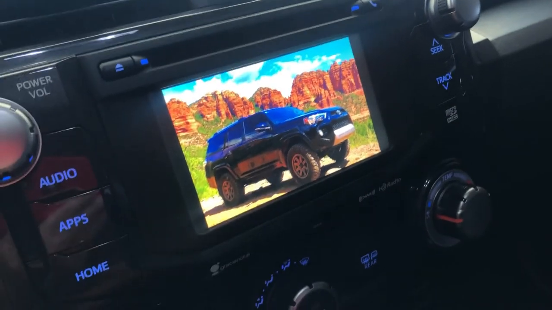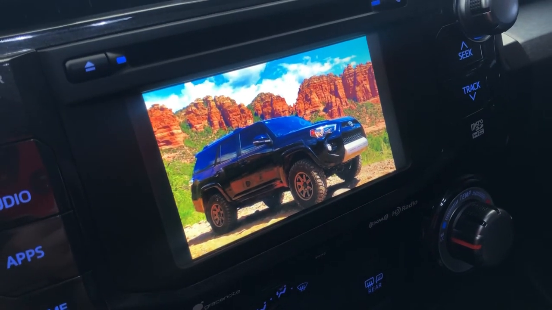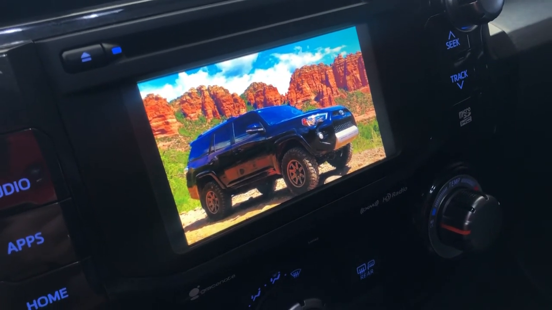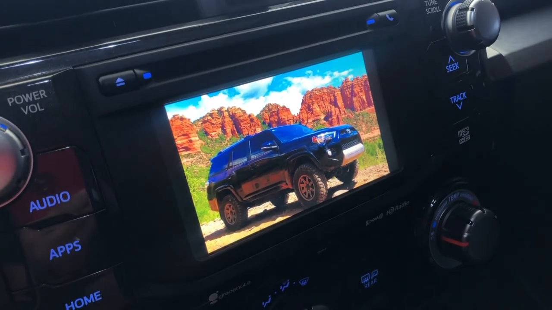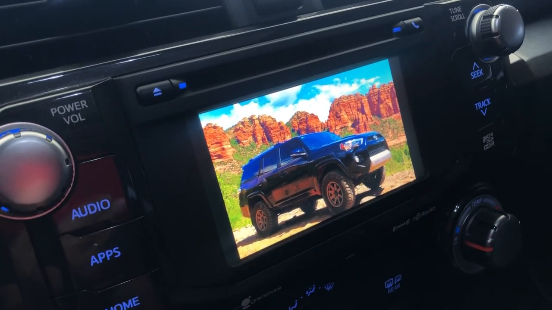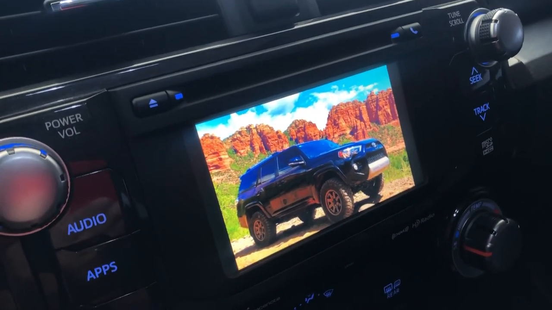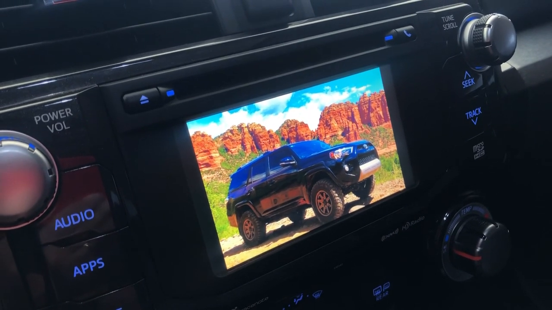So this is what I drive around with all day long, which is kind of like having a picture of your children on your desk, right? But it's pretty neat. I like it. So hopefully that helps. Let me know if you have any questions or comments. Although really, I've explained the entirety of the process. It's so simple to do. I don't think you'd have any questions if you follow exactly the steps I just did. Hope that helps.